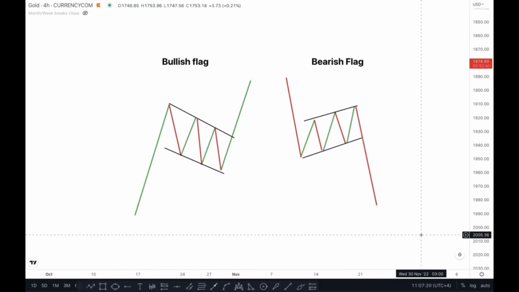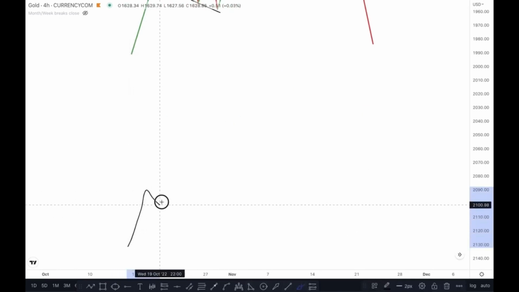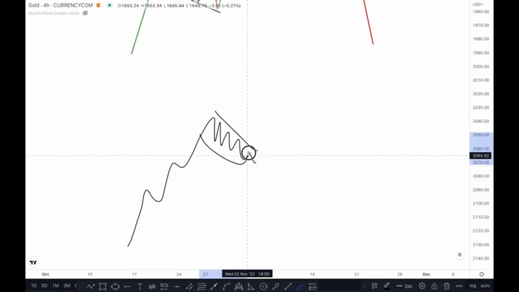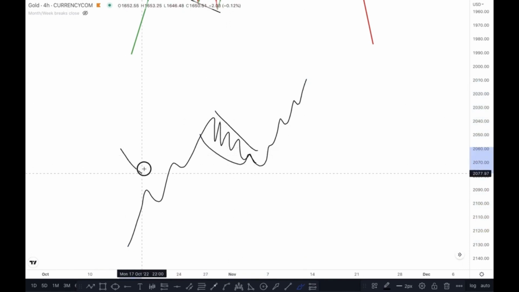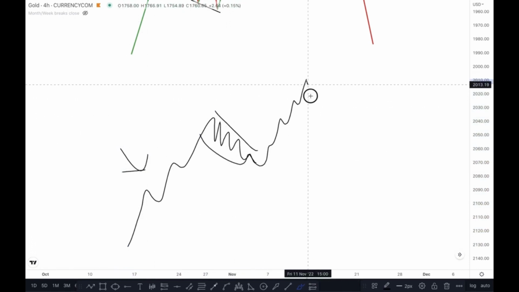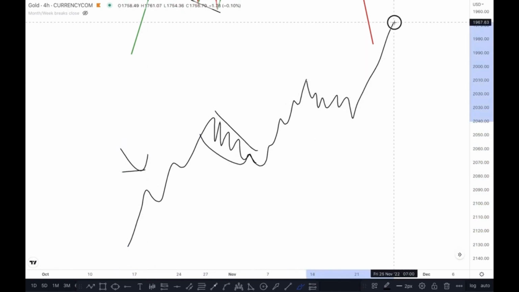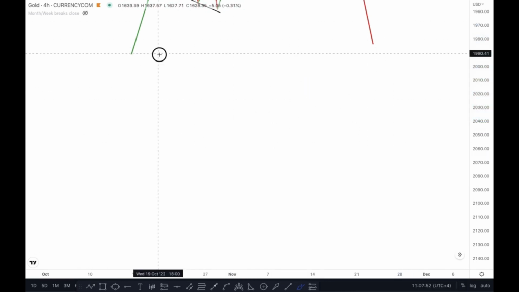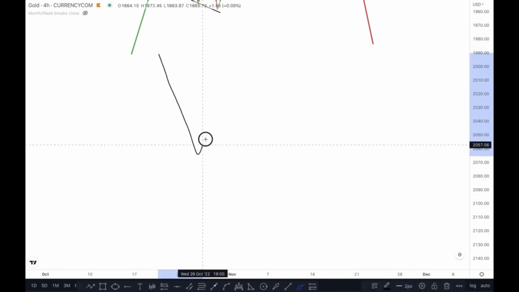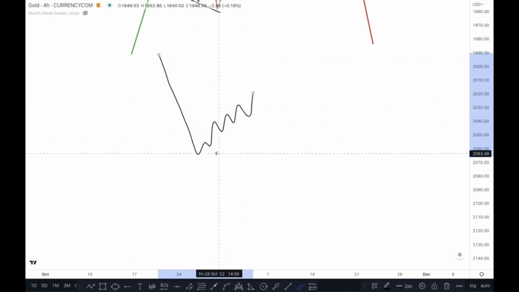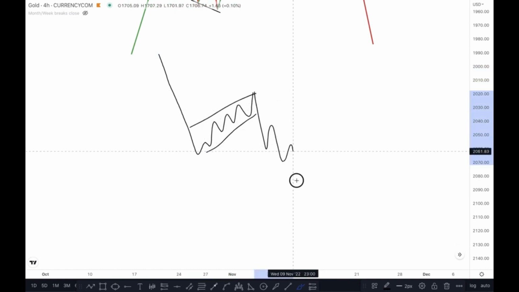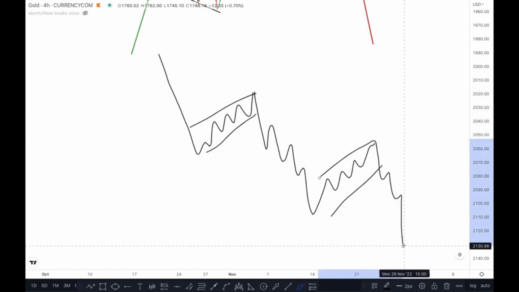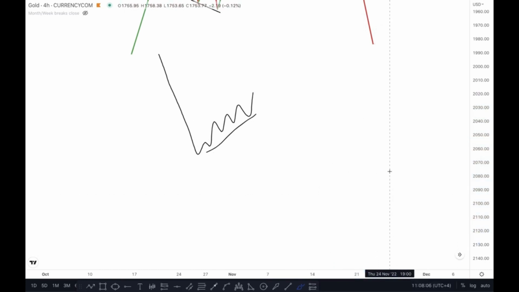So for example, if the trend is going up like that, and then we spot this flag pattern, it indicates that the market is just going to push to the upside to continue its prior trend, right? So we have a move to the upside, we have a flag pattern, and price is just going to continue in the same direction as the overall trend. On the flip side, we also have the same thing on the downtrend. If the trend is going down and we see this flag pattern, it indicates that the trend is just going to continue to the downside like that. So it's just a continuation pattern.